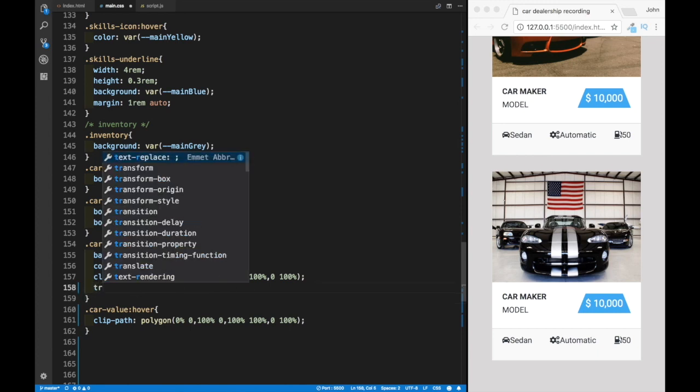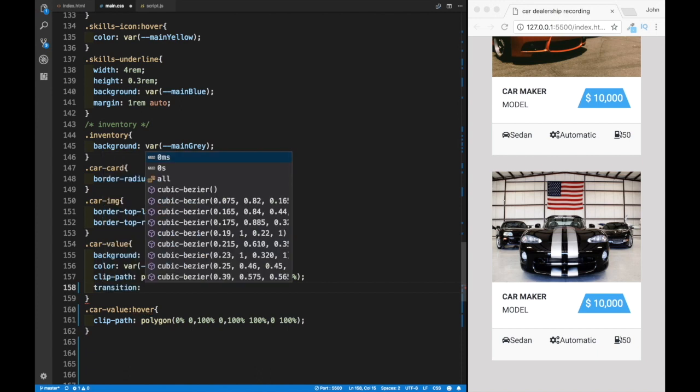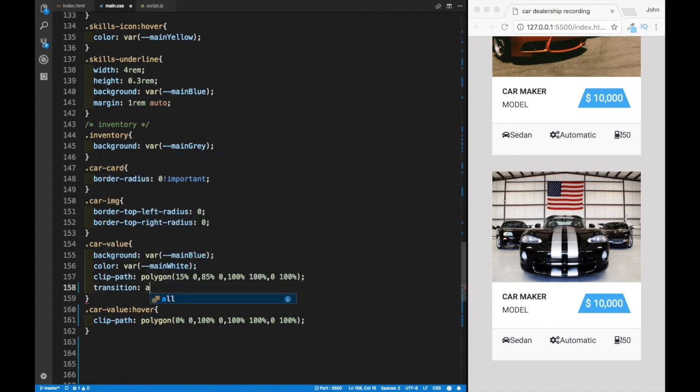So we already learned before about a transition property. Within the transition property, we can actually use it as a shorthand. First, we're going to write what property name we would want to affect. In this case, I'm just going to say all properties. This is valid. Then we're going to say how long this is going to take. So let's say 1 second. And the last one is going to be how the transition should take place. In our case, I'm just going to write linear.